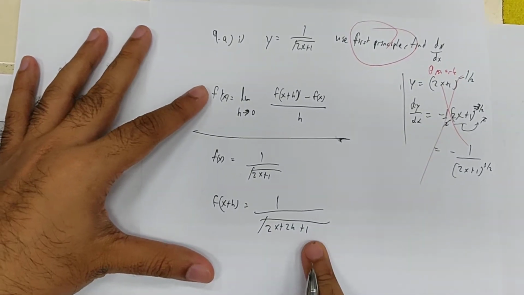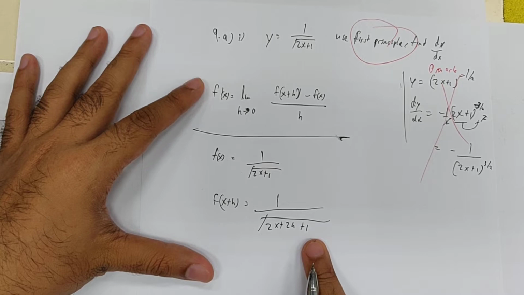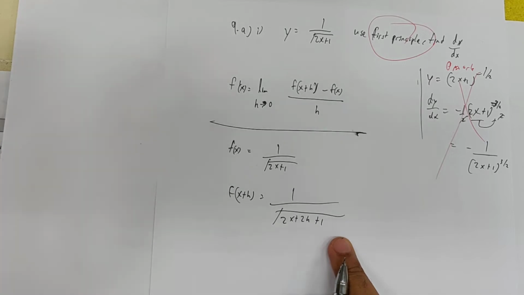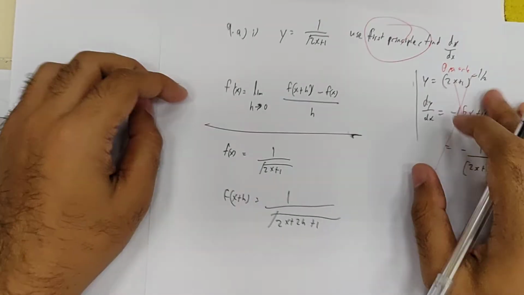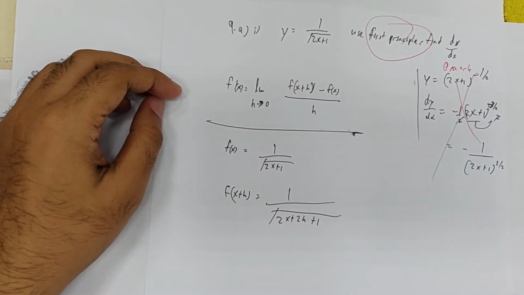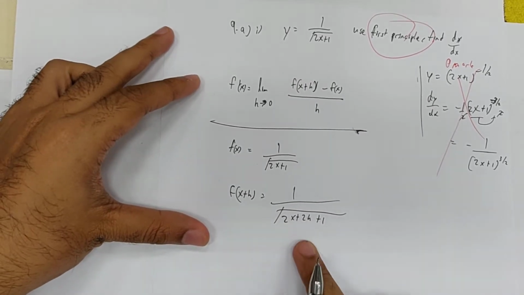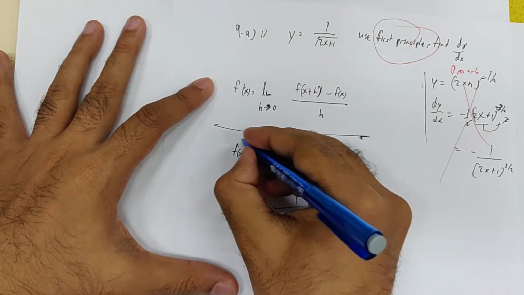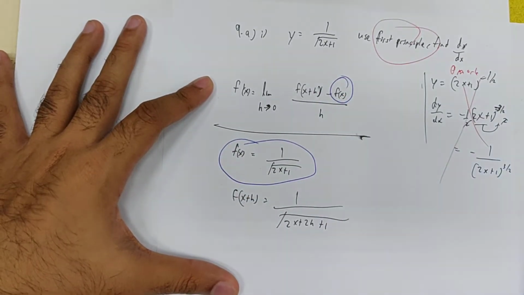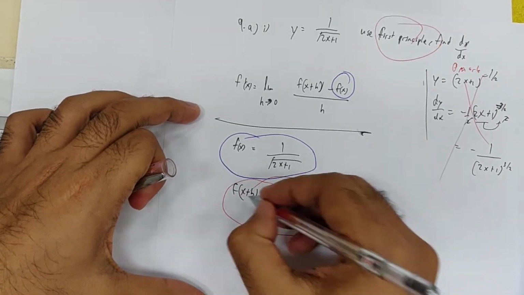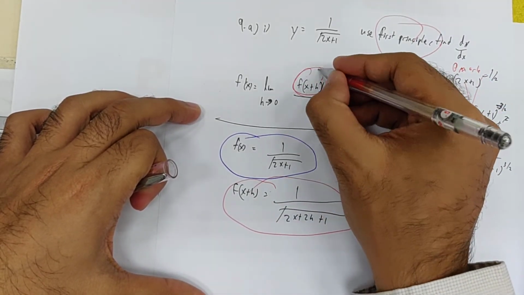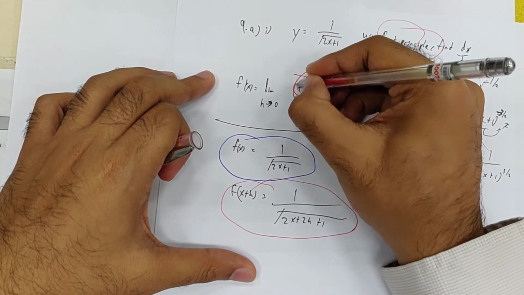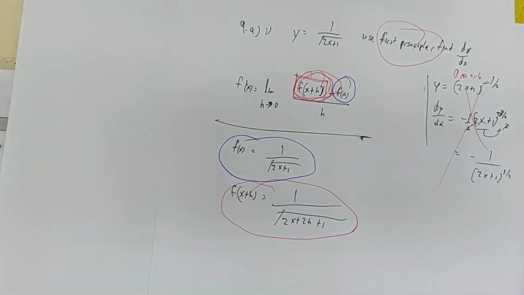Do you want me to teach this one again? Please raise your hand. Okay, Alhamdulillah. If you got this, the biggest problem is settled. Okay, so we're going to replace these two. I mean, this one is this, and the second one is this. Oopsie. Something is wrong with my hand today.